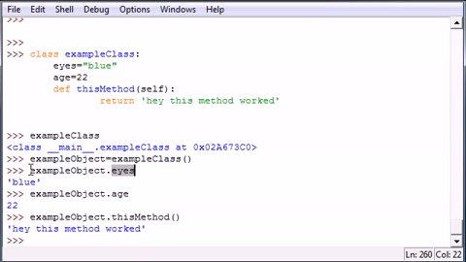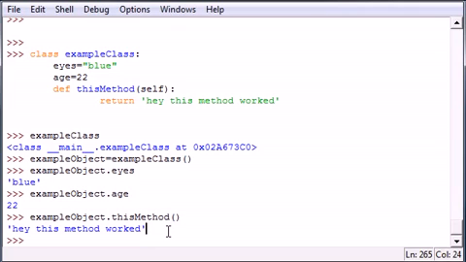So again, you have to put a period and then whatever element or item you want to refer to. So if you want to refer to the age variable, you have to put your object and then age. And again, if you want to refer to a method, you just put the name of your object and then your method after that. So that's how you can call all your items out from your class. So that's your basics of object-oriented programming.